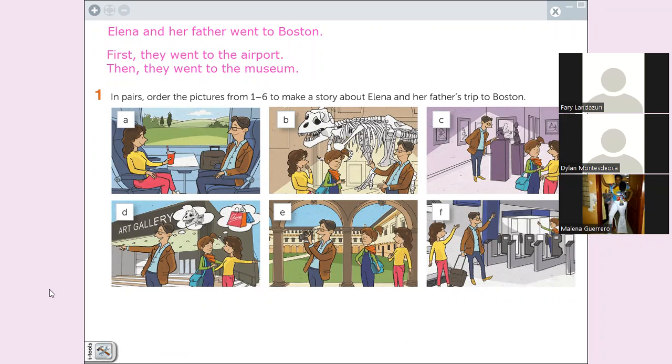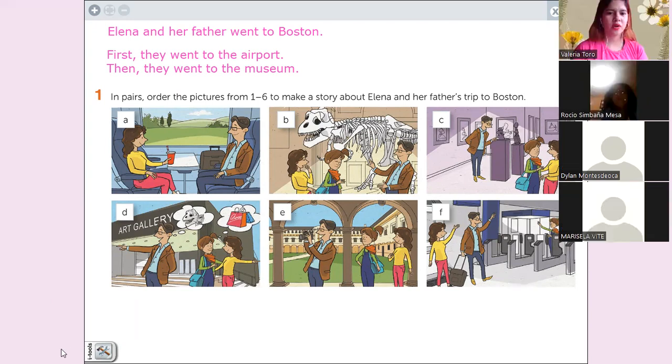Como ordenar las imágenes y hacer una pequeña historia. In the present or in the past or in the future? En el pasado, profesor. In the past, right? Using the sequencers, right?